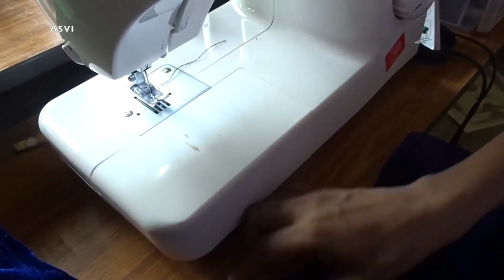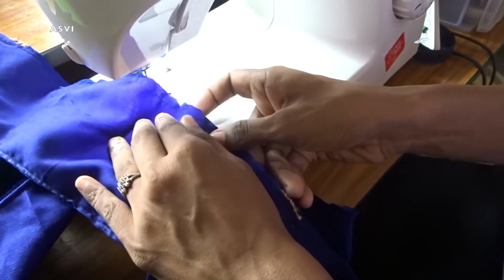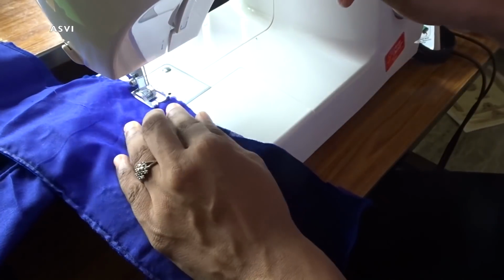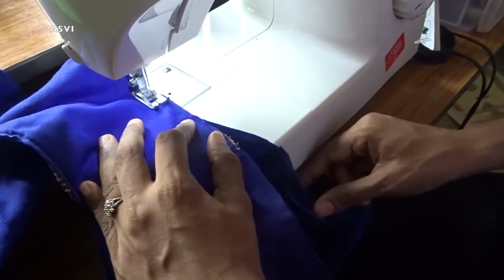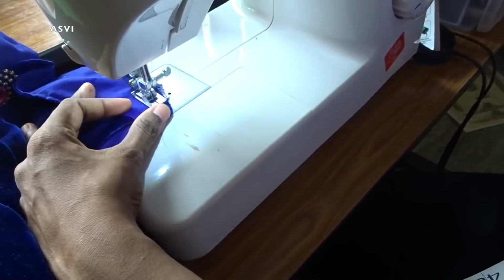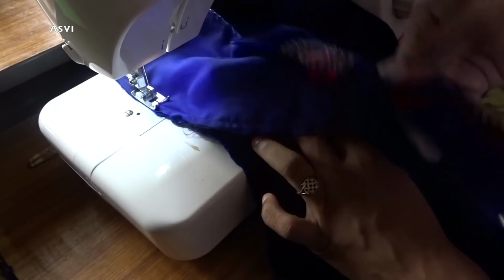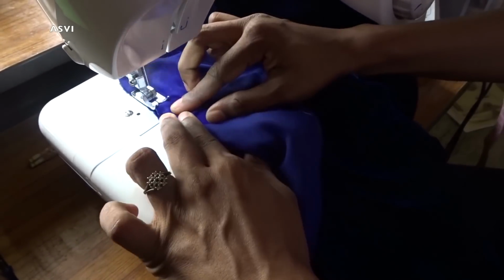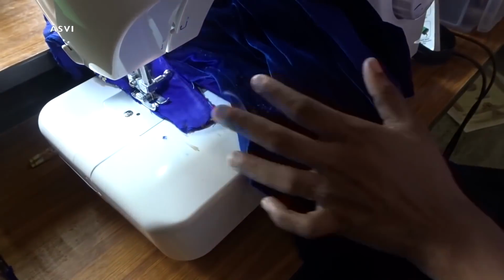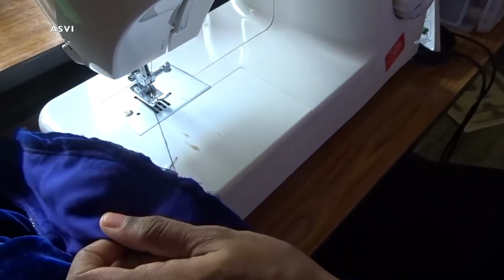For that, I'm going to place the right part of the blouse fabric and the right part of the blouse sleeve fabric together. Then let's start from the middle and start stitching. Once you reach one end, let the needle be there, just put the presser foot up, and again start stitching. Once you reach the end again, make sure you do not take the needle up, let the needle be there, put the foot up, rotate it, and start stitching again. Once you reach the middle, the part where you started, just put the knot.